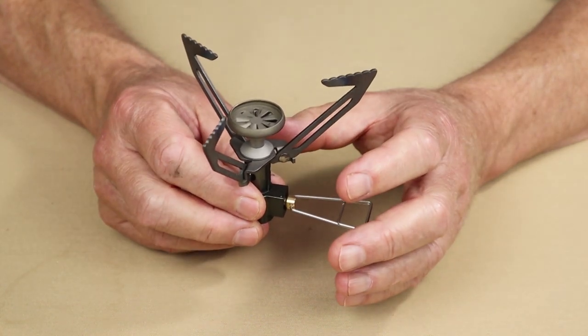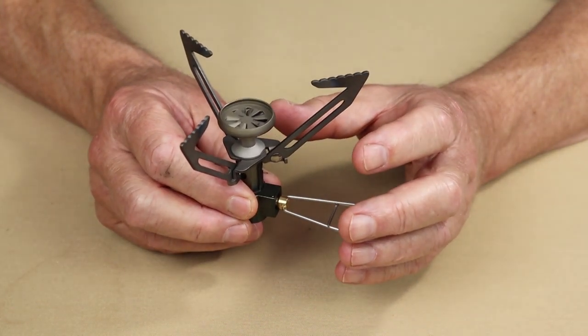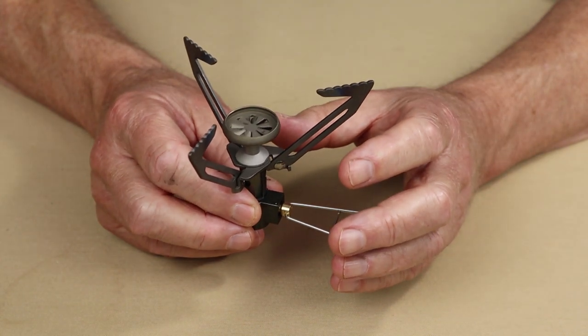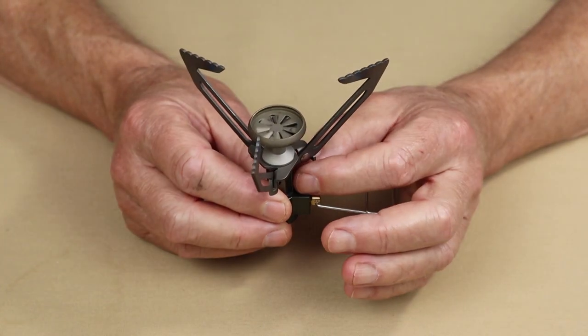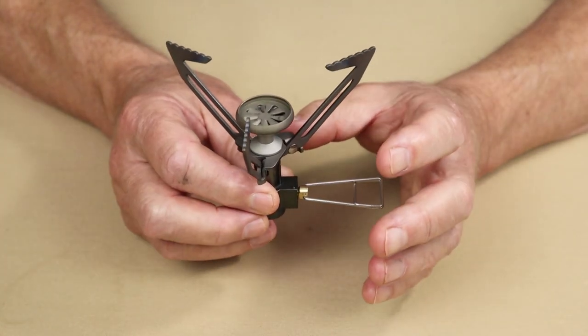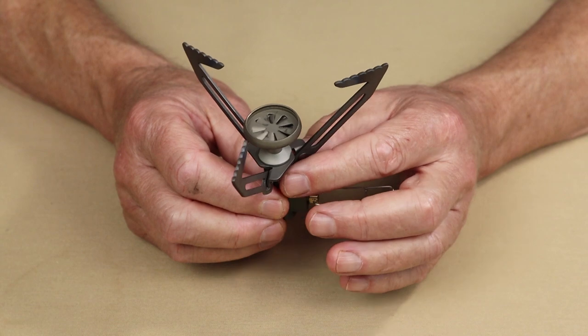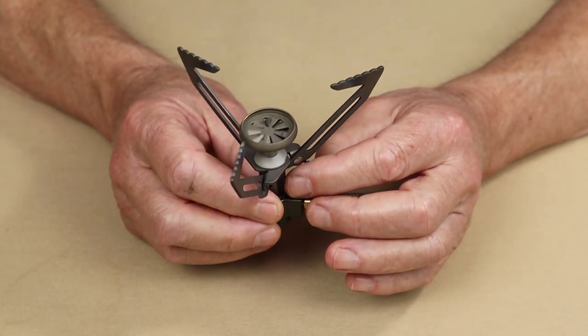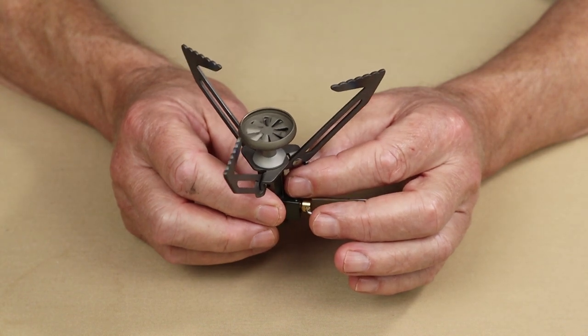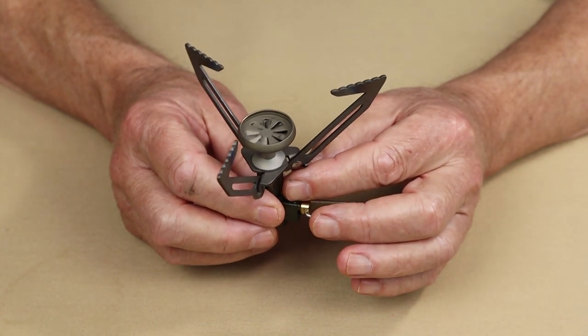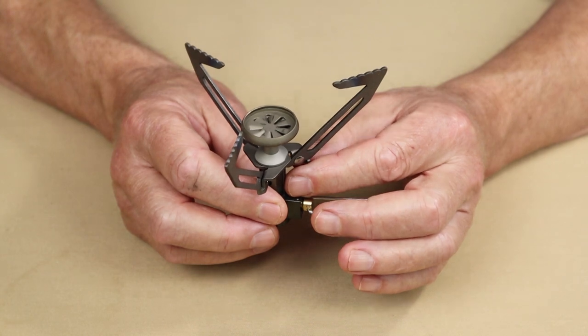Unfold it like this, you're going to get a span of 4.8 inches and a height of 3.2 inches, which is 122 by 82 millimeters. Fold it down, it folds down much smaller, down to 2 inches by 3.1 inches, which is 50 by 80 millimeters. As far as the rated power for this stove, it's very reasonable considering the size. It has a rating of 8,531 BTUs or 2.5 kilowatts of power.